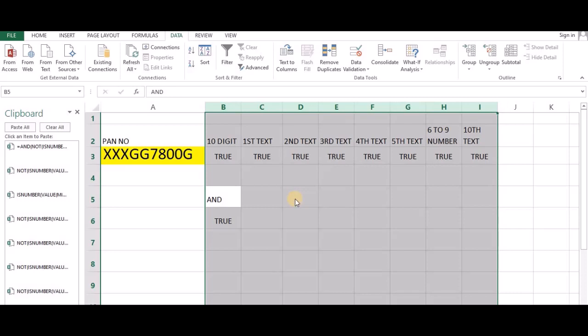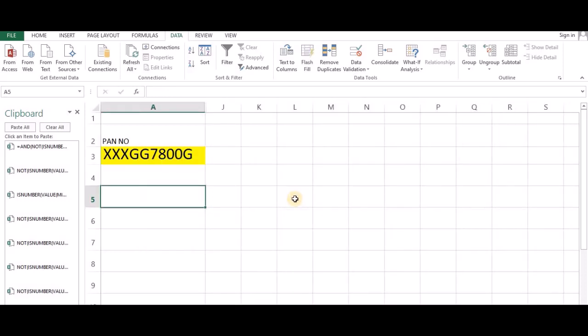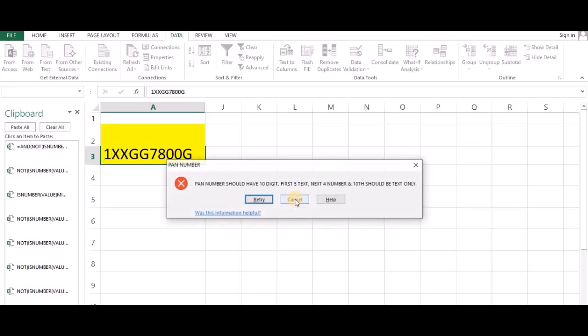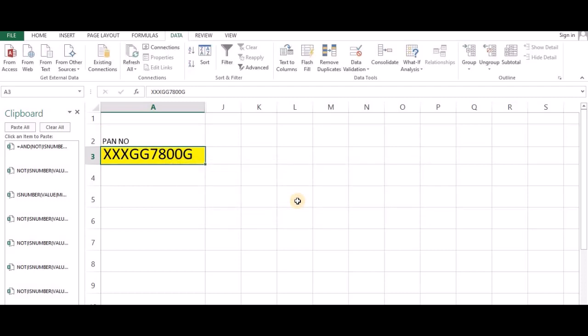You can either delete it or you can hide it. You can also check once again that if my first is number, does system allow? System does not allow, because it is not matched with the criteria given. So this is how you can validate whether your user has entered the correct PAN number or not.